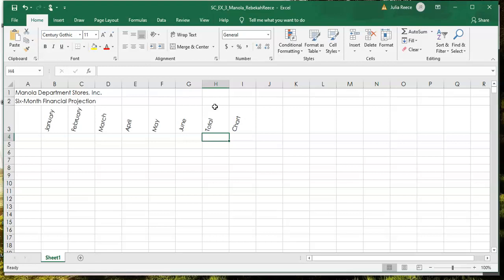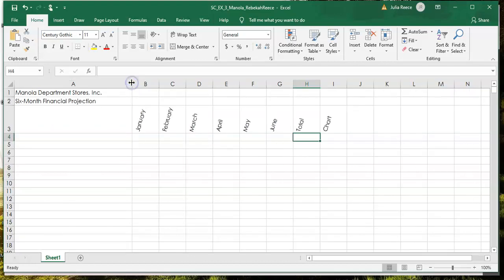Okay, so to increase our column widths, what we're going to do is move our boundary that is between column A and B so that the width is 38.5. We've not done this, so I don't think we've set these to be a specific number yet. When I click on my boundary there between A and B, you'll see that it says it's at 8.38 width, and so I just need to keep dragging that over until it reaches 38.5. Now, if that is a struggle, and it is for me because I don't have my mouse and I'm having to use the little mouse pad right now, so I'm close to 38.